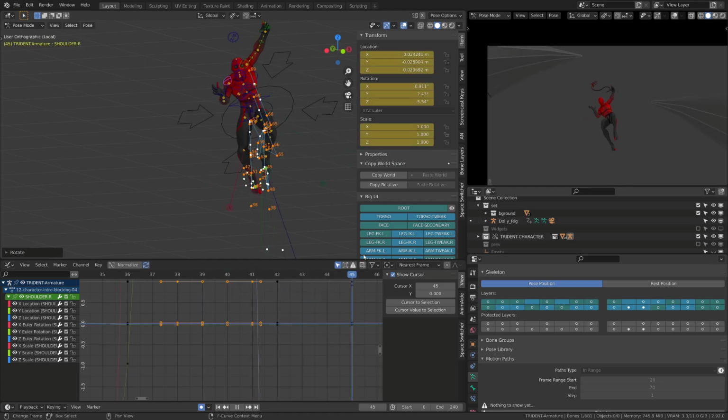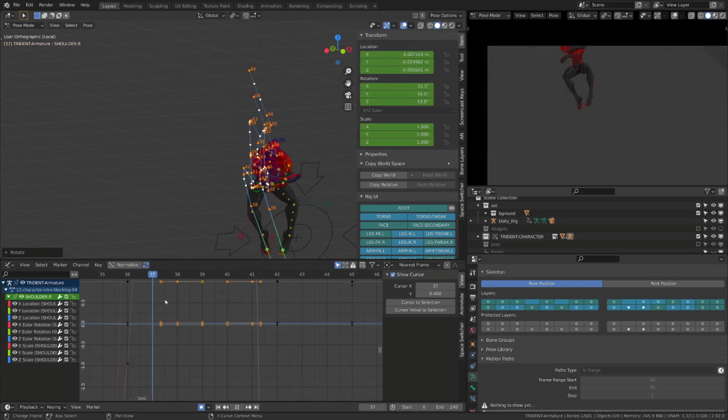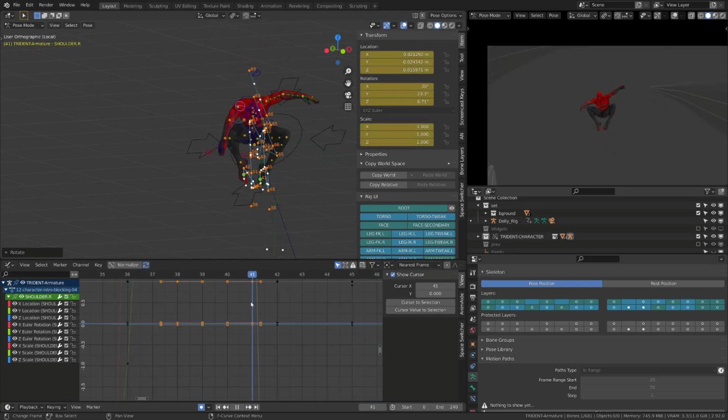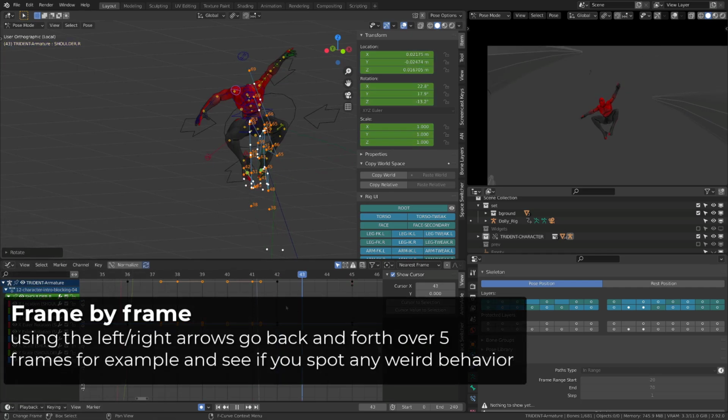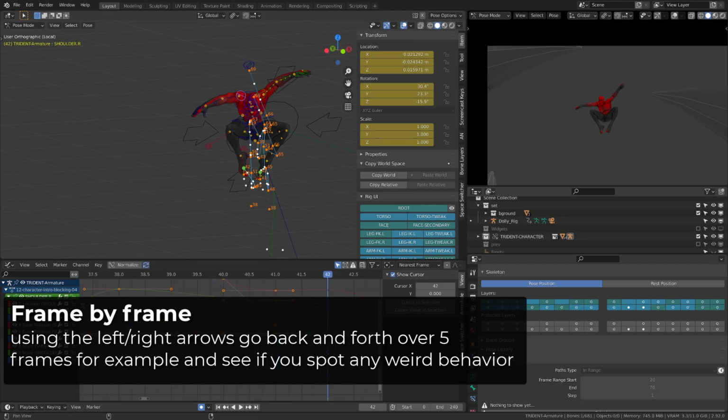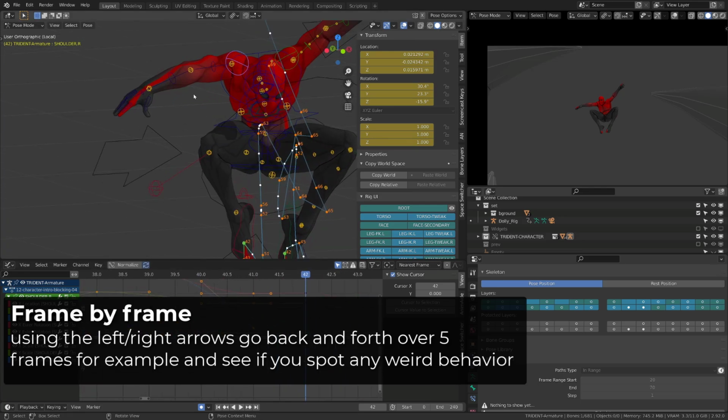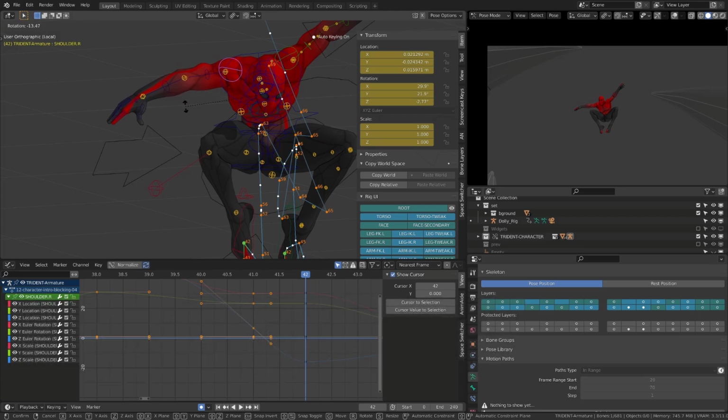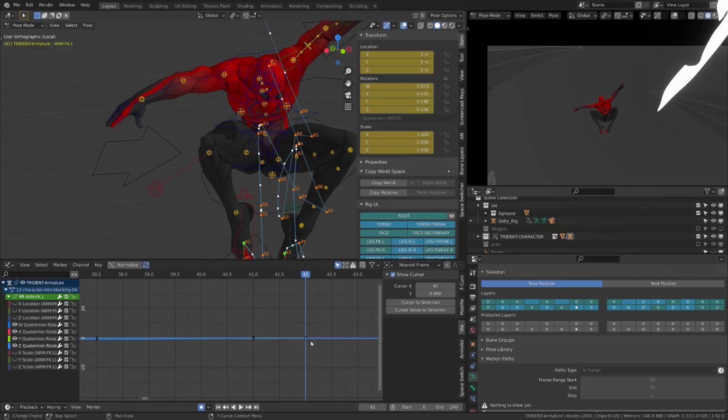Don't forget to play your animation frame by frame using the keys or scrubbing with the mouse. And carefully check each body feature. For example, focus on the head position or head motion, then on the arms, the legs, etc. Sometimes you may spot things to be improved by just playing the animation because something pops, like this arm motion. Sometimes you just need to play frame by frame and focus on those specific elements.